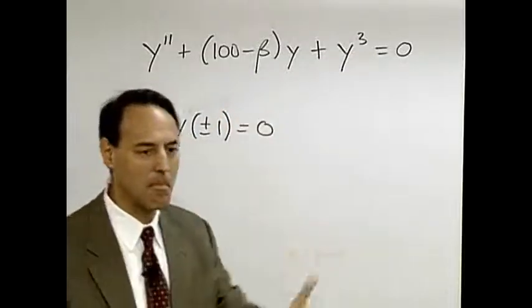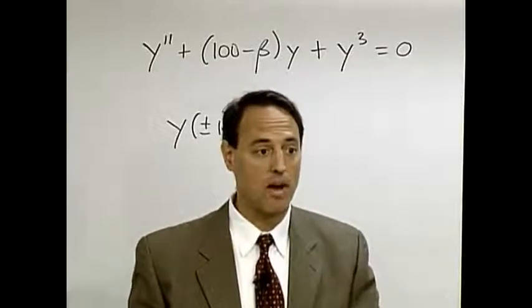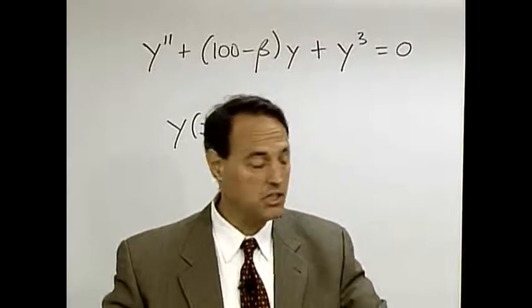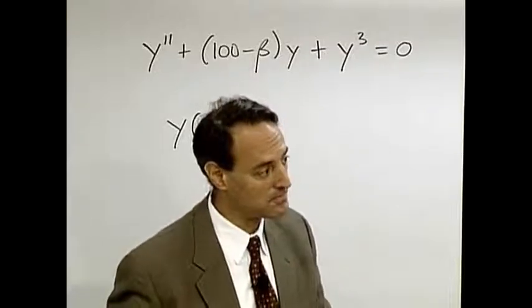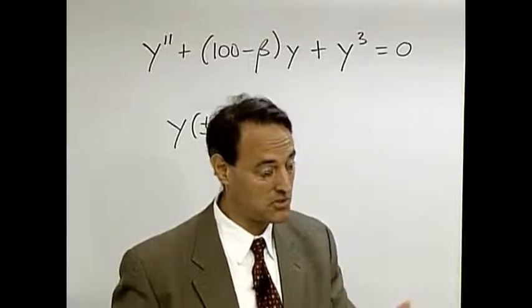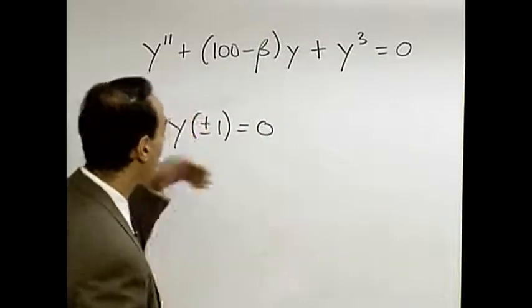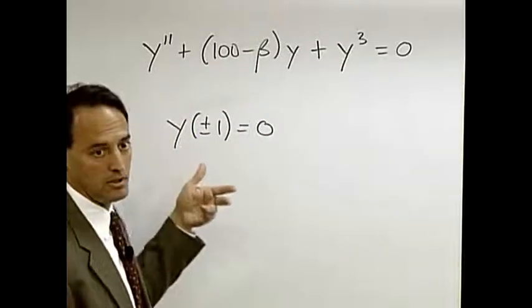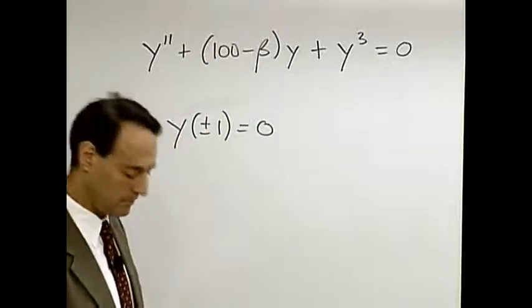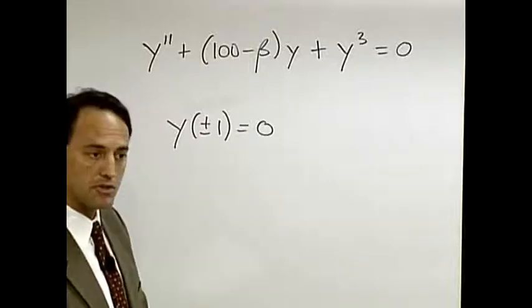What's beta? Remember last time we were trying to solve for what beta was in this boundary value problem. Now I'm saying try to solve this boundary value problem where I actually don't know some of the information. We were doing it with shooting method, so we better figure out how to do it. Beta will be a parameter that also has to be solved for in addition to everything else.